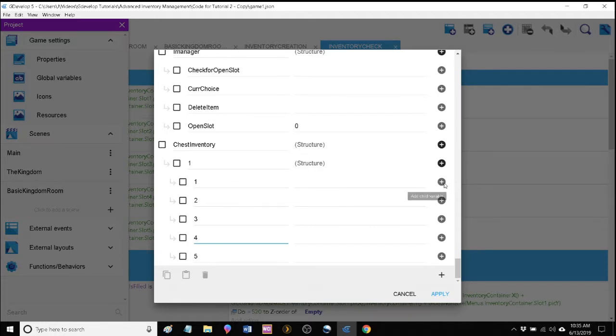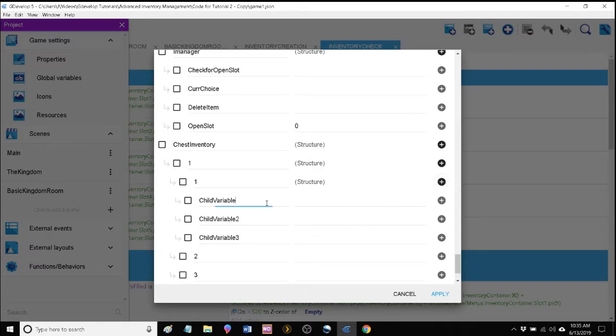And each slot has 3 child variables. There we go. And that's isFilled, item count, and item ID.